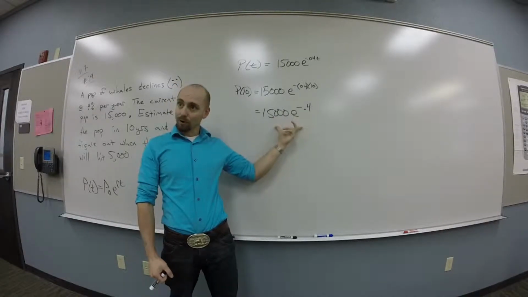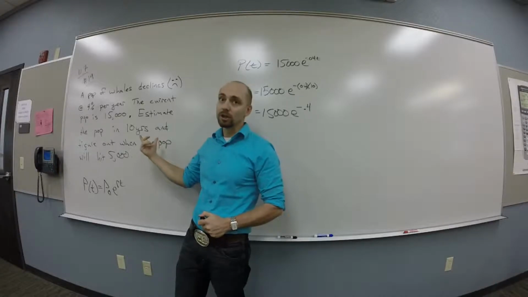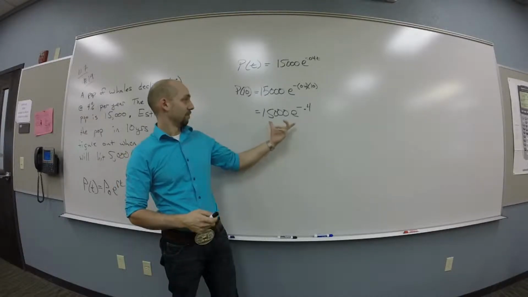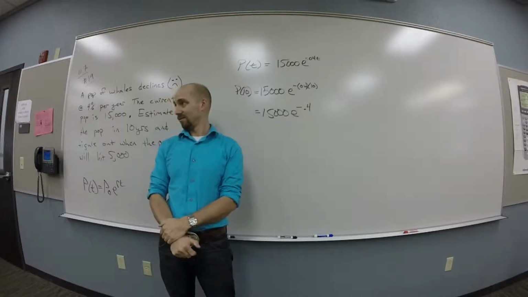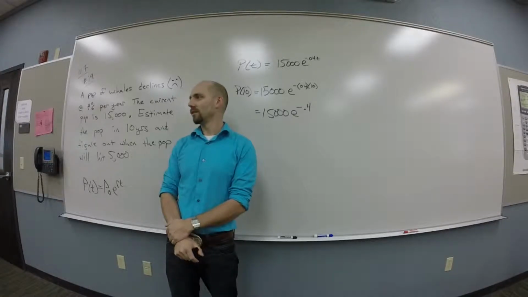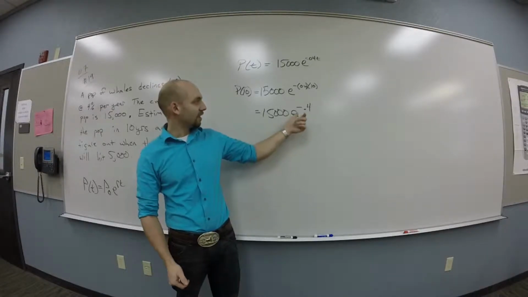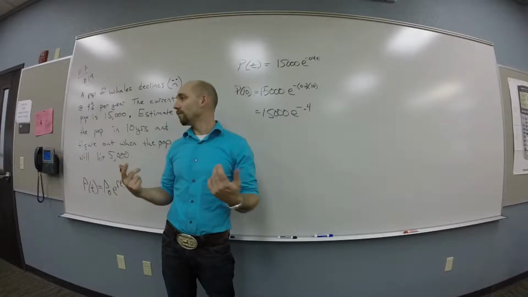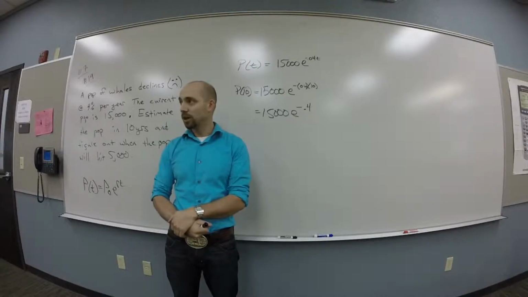So what does that number represent? The population. Yeah, absolutely. That number represents the population in 10 years, or at least my estimate of it. Is 15,000 e to the minus 0.4 a convenient number of whales? We have no idea how many whales that is. We'd like to know, so what do I do with this thing? I should plug this into a calculator.